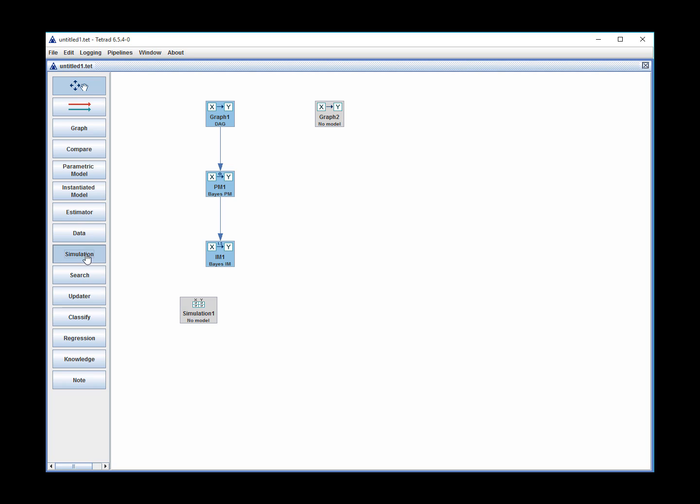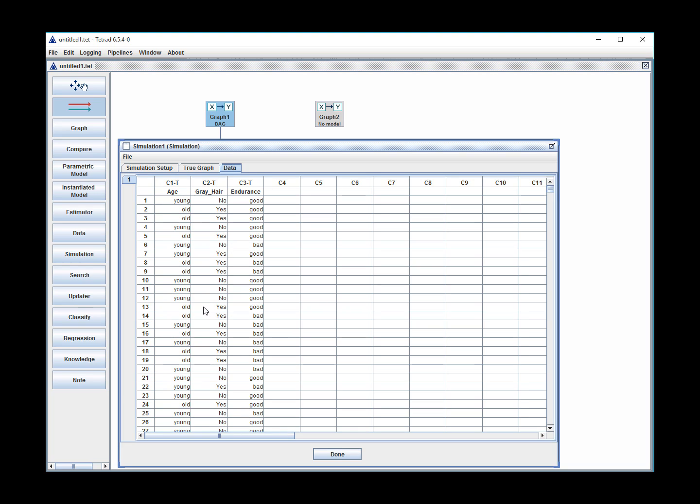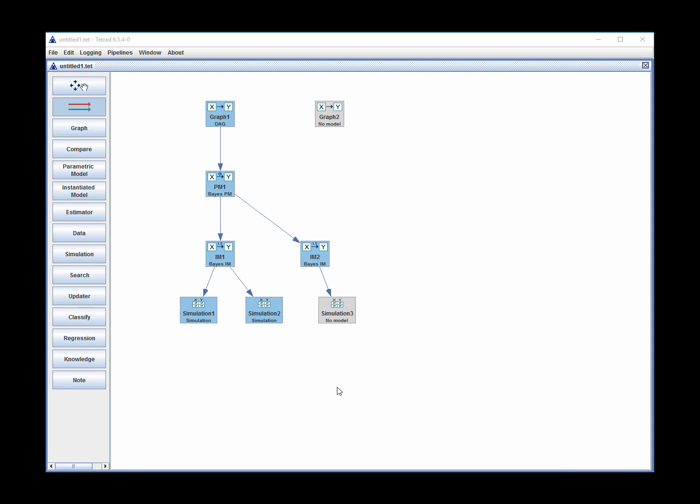And I can say, okay, simulation 1, right, I didn't set the parameters, but this is actually giving me 1,000 data points. So now it's generated pseudo-randomly, right, 1,000 data points from that population. And so now, if I take a different simulation, I'll get a different 1,000 data points.